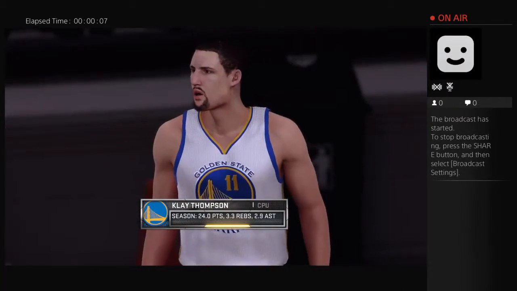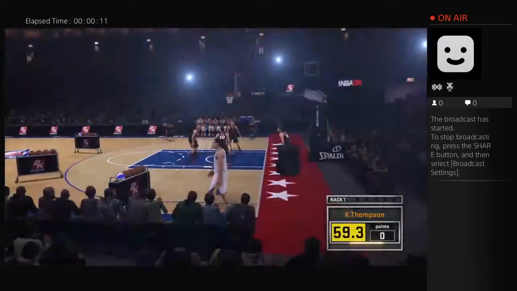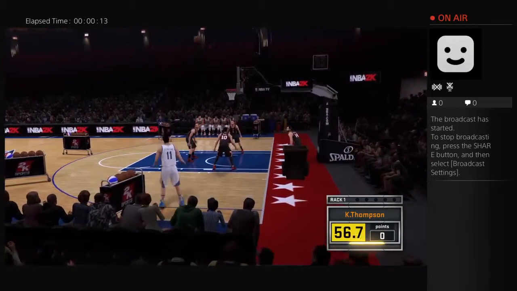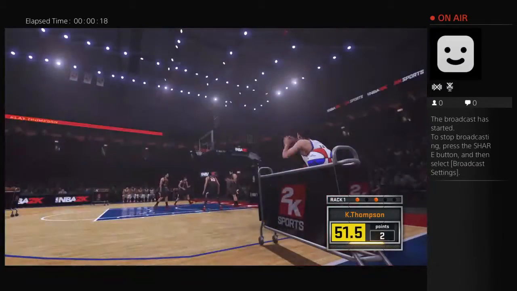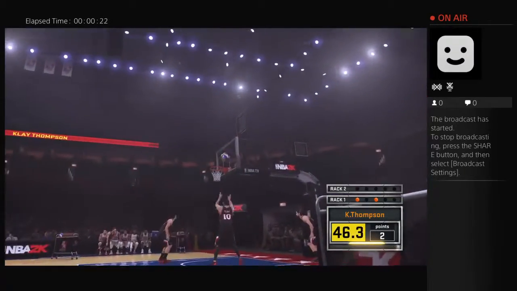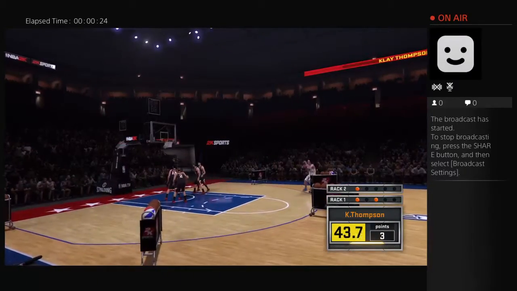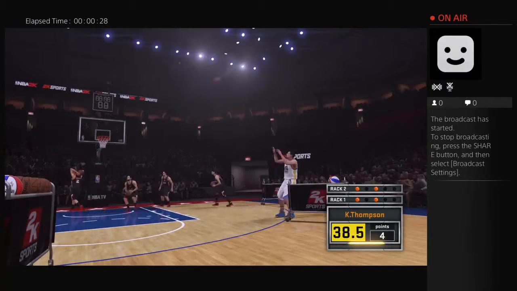So it's Klay Thompson ready to start here. He'll have 60 seconds to try and make his way through 5 racks, each one containing 4 regular balls, and then the 2-point money ball. A maximum score is 30 points, Kevin, but you've got to get into a really good rhythm right off the bat. Yeah, exactly. I mean, it's usually pretty easy to tell right away whether a player has it going or not.